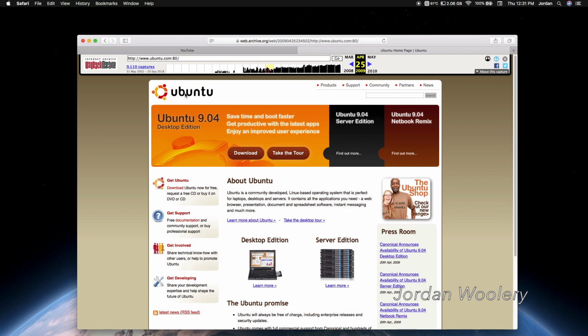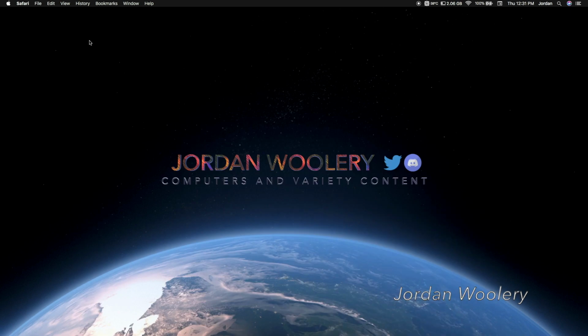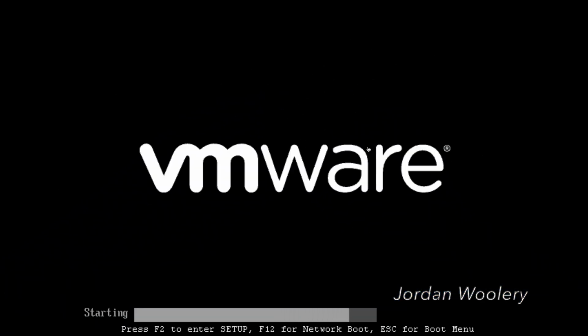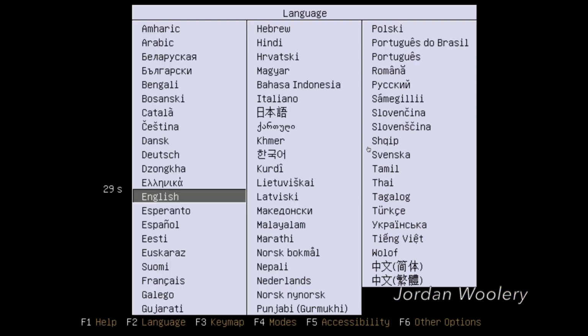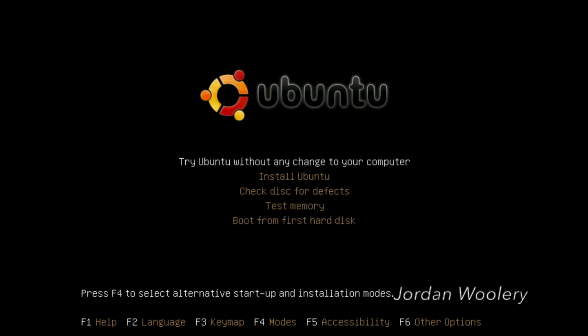So with that out of the way, let's go ahead and start up a virtual machine and explore Ubuntu 9.04. Alright, so here is the usual boot menu, so we're going to select English, and this looks identical to Ubuntu 8.10. Of course, this just jumps straight in. There's no more progress bar saying loading the Linux kernel, but there's just that charm from the older Ubuntus with that old little loading bar. I don't know, that's just me.